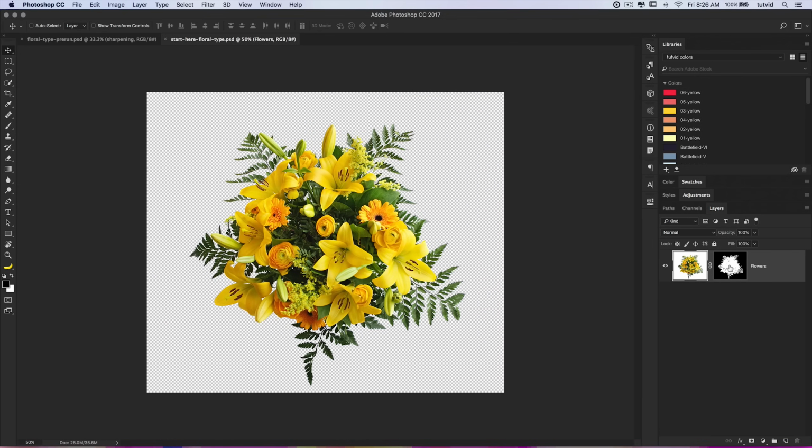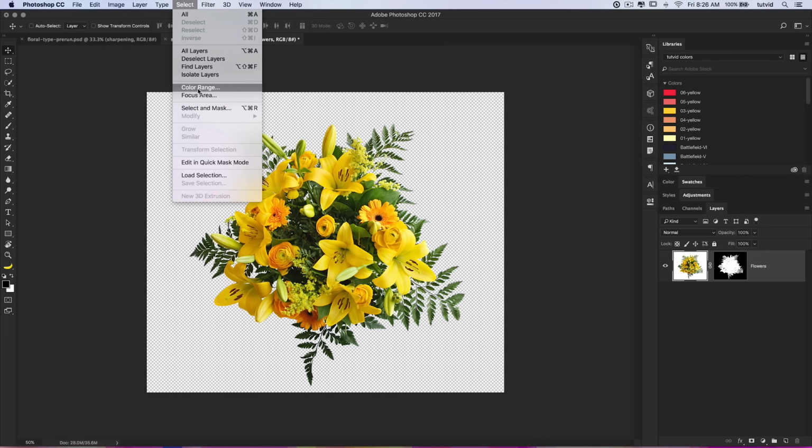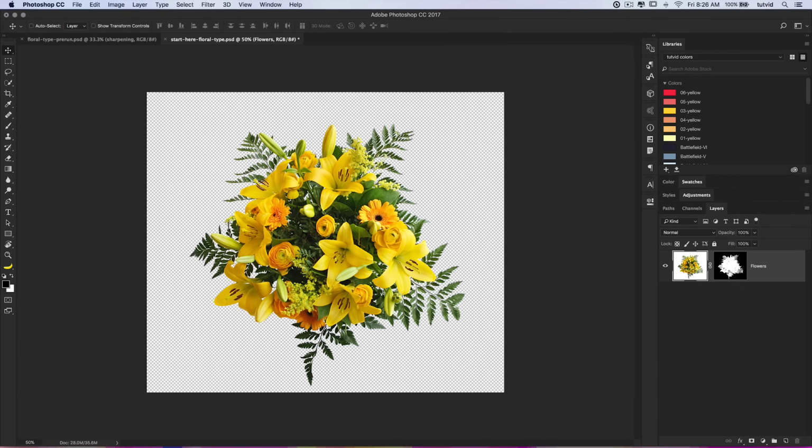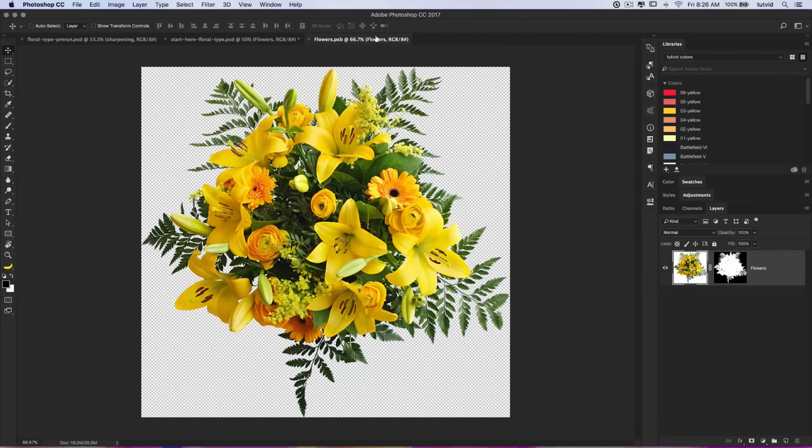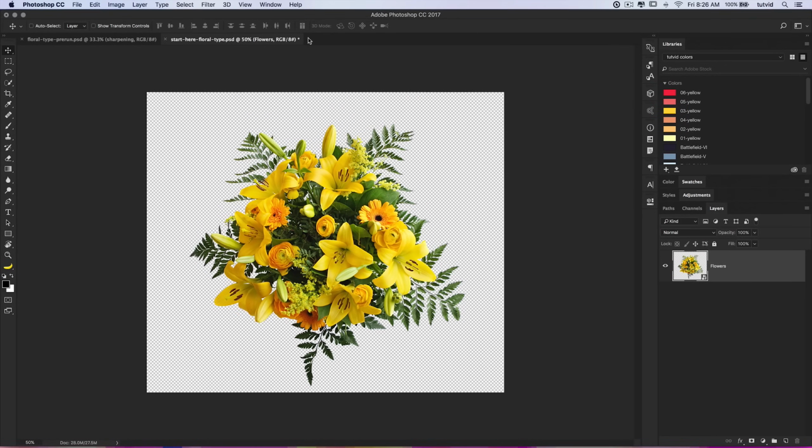So I have these flowers. You can see I've just masked them off their white background. It was a fairly simple mask. It was just a select color range, select the whites, play with the fuzziness slider until it looks good. And I'm going to right click and convert this to a smart object, so it's going to bake the mask into it. But of course, if I double click on it, there's the layer with the layer mask. I don't think we're going to need to touch that though. But in case we need to adjust and we missed an area and there's a big chunk of white background or something, the mask is in the smart object.